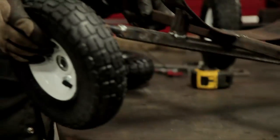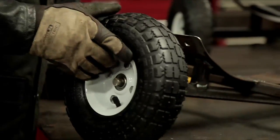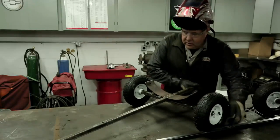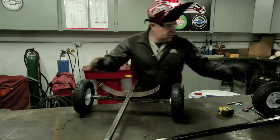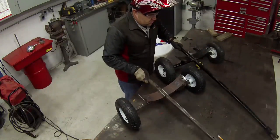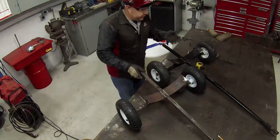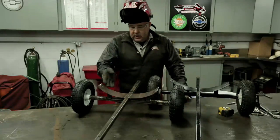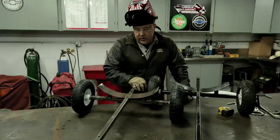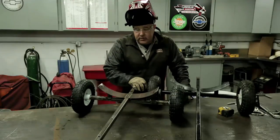Let's put some wheels on it and see what it looks like. Not too bad, not too bad at all. If you look at it, this one's been in service for quite a while — this one's the one we just made today, brand new. We need to throw some paint on it to keep it from rusting here in Florida where it's humid all the time.